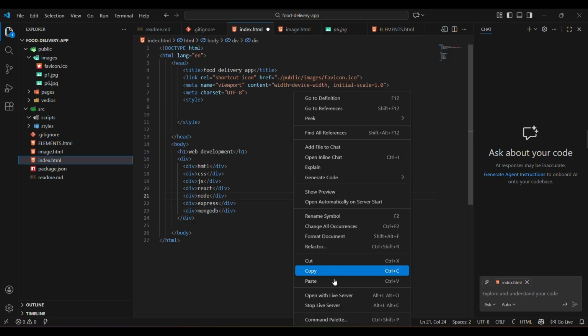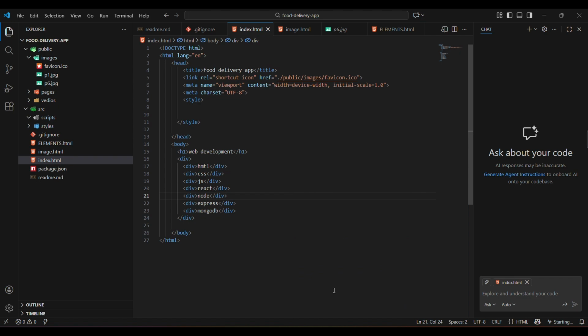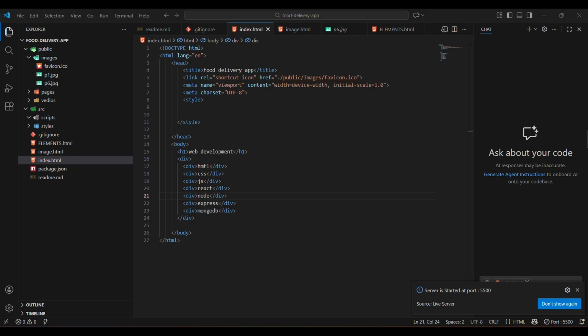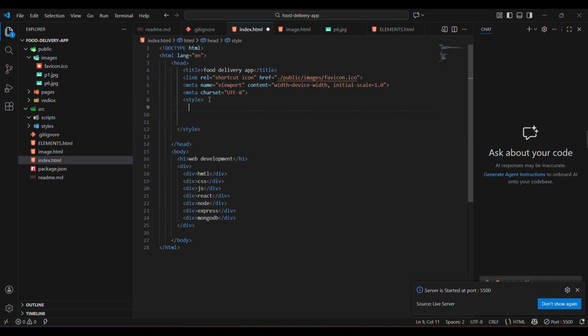Now just have a look when we open it with our live server. How is it going to display? It is going to display in such a way. Now we have to give the colors to it and the background color. Now just have a look at how we are going to do so. In the styles, first I am going to teach you the HTML colors, how we can use them in HTML. Afterwards I will show you how we can use inline.